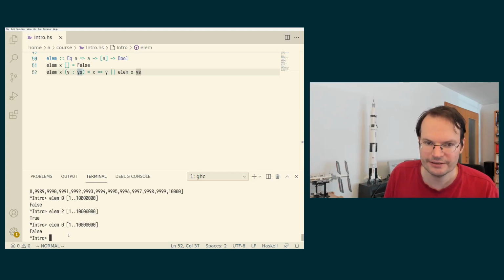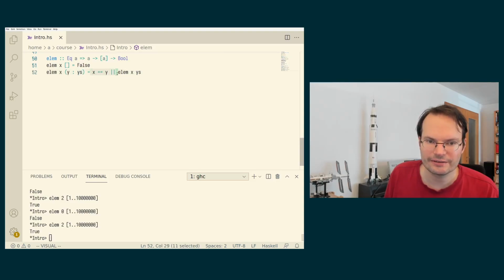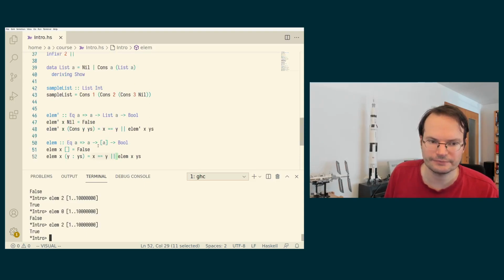After just a few reduction steps, I hit the case where I'm comparing 2 with the first element of the list, and I can jump out of this OR definition without ever reducing the second argument to OR.